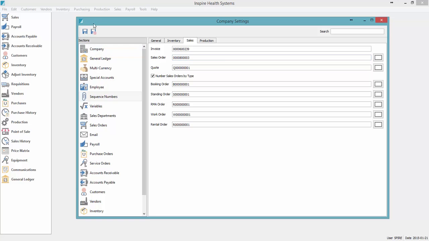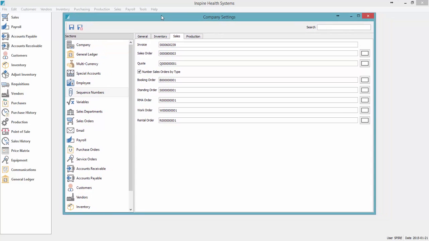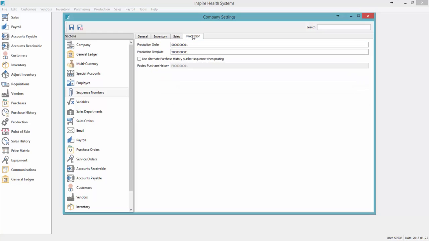And what I didn't mention is that you can get into company settings while people are in. There's nothing stopping you from getting in. The only caveat if they are in is that when you save a change to, say, a next order number, so if I change this to 3 and hit save here, you need to make sure that nobody's creating new orders. It's not going to cause a problem, but if they go to create an order at that time, it's going to jump up the number sequence to whatever you changed it to.